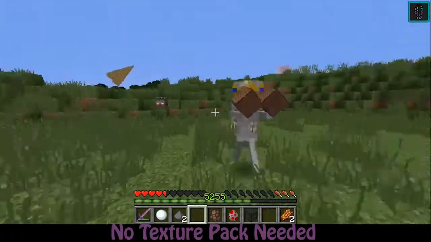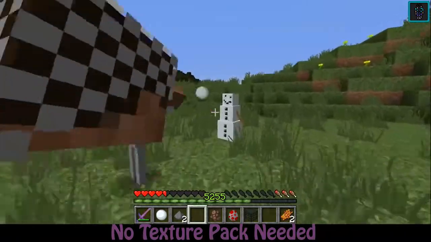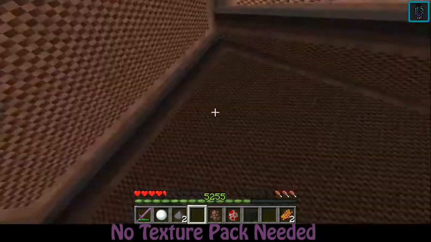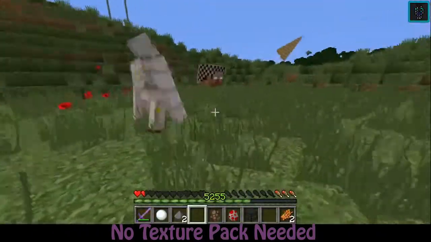Right here. And this is a skeleton with a crown. And it attacks with its jukeboxes, because of course it does. Oh god, it's very powerful.